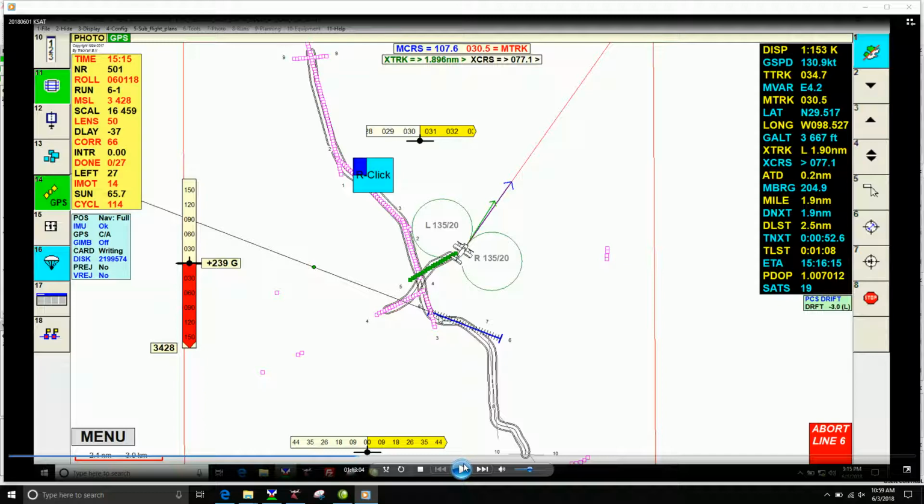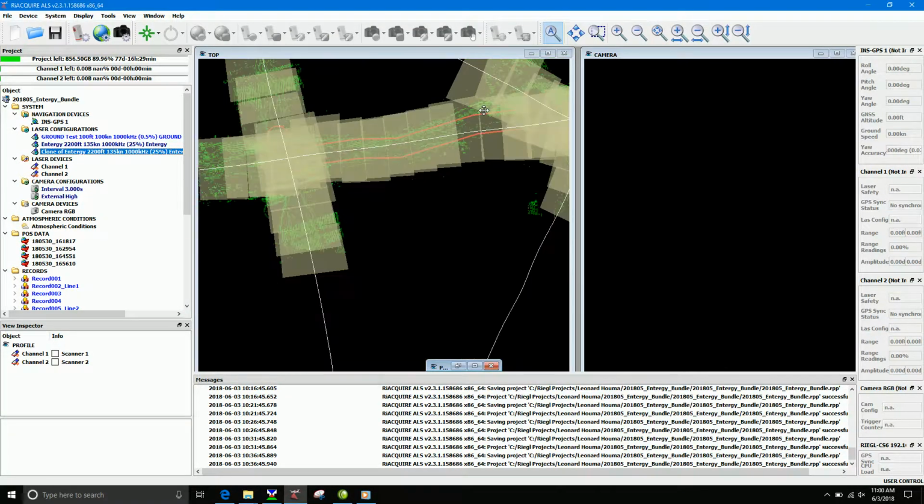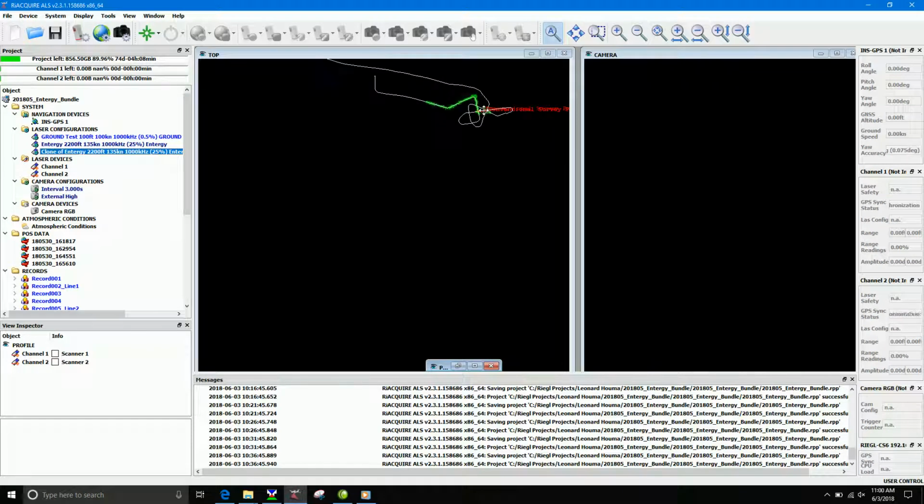I mentioned zoom in and zoom out. The easiest way to do that is the two-finger thing on the touchpad. Do you know about that? If you use two fingers on this touchpad, up and down, while the mouse is over this and this window is selected, you'll zoom in and out. Same on RiAquire here. If you're over this, let's see if it'll let me do it. Yeah, so I'm doing two fingers up. That's the same thing as if you had an actual mouse and you were spinning the wheel up and down.